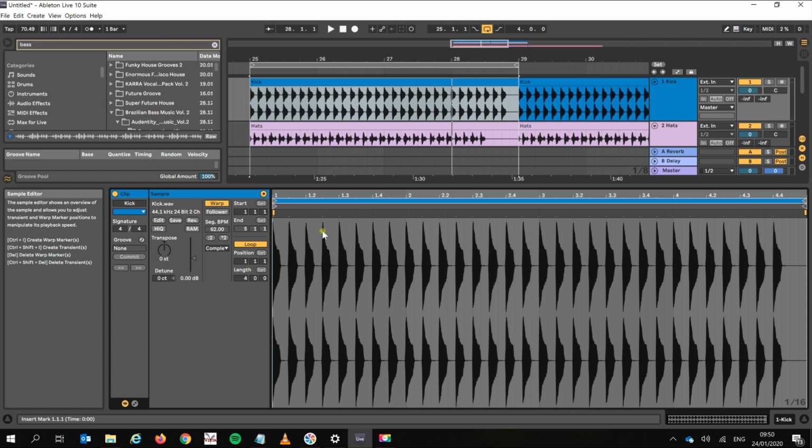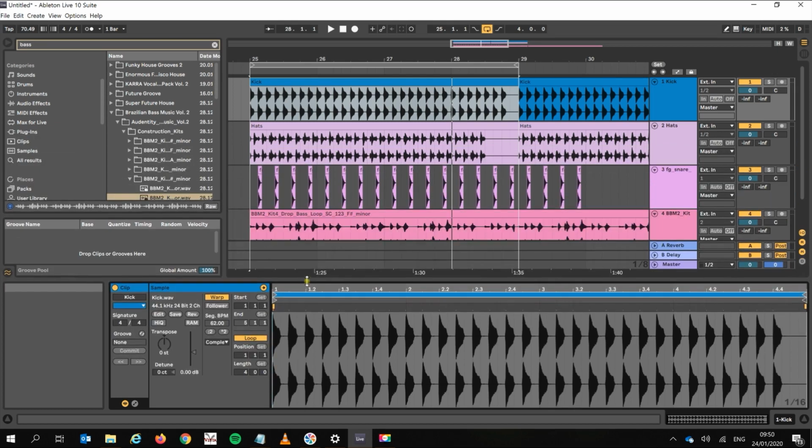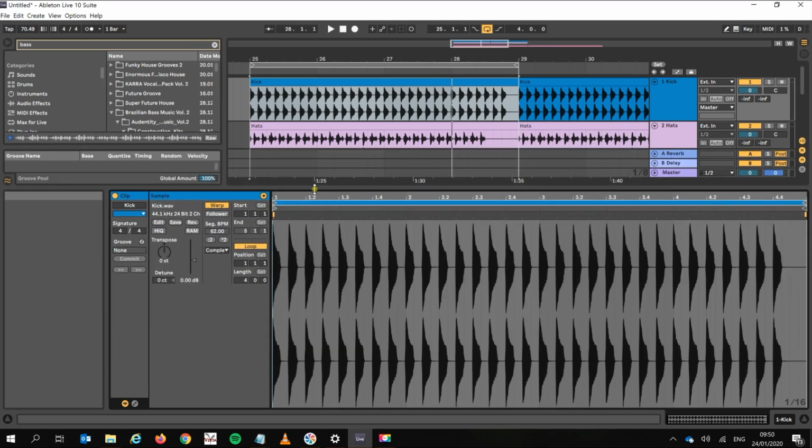So that's the first thing to look out for, this type of headroom. This one's fine. A word of warning: if it's a little bit too close to the edge, that could cause future problems. What I mean by that is any effect that you put after you complete recording the song or the track could increase the volume of the track and therefore take it into a clipping zone. But this one's not clipping.